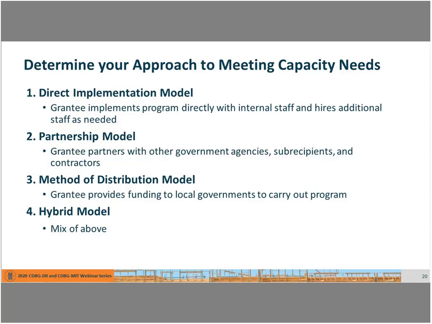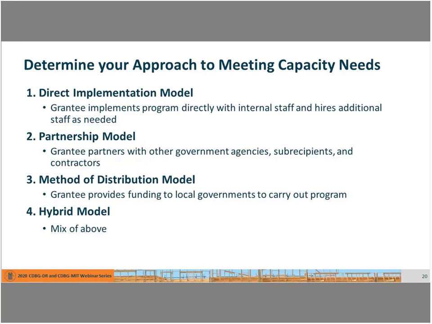A number of state programs have done this in the past, and again, this is a model utilized in regular CDBG, of course, where it's apparent what the process is, what the method of distribution is going to be. Those local governments are then tapped to carry out the program at the local government level. That said, the same guidance and requirements regarding capacity would also apply here too. Just because you have a method of distribution model does not, of course, absolve the CDBG-DR grantee from having to carry out an effective and compliant program. There will need to be oversight and whatnot, but ensuring that that local government can, in fact, carry out the program, staff up, get the physical infrastructure, and has the right systems to really ramp up and launch a CDBG-DR rehab reconstruction program is important.